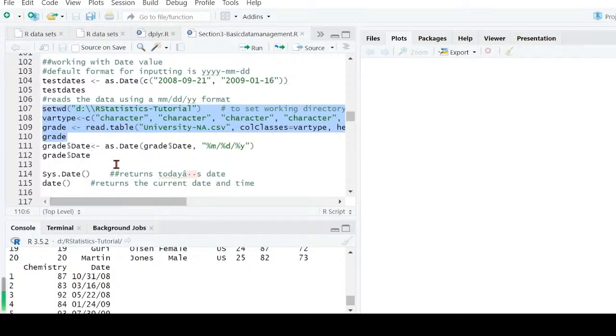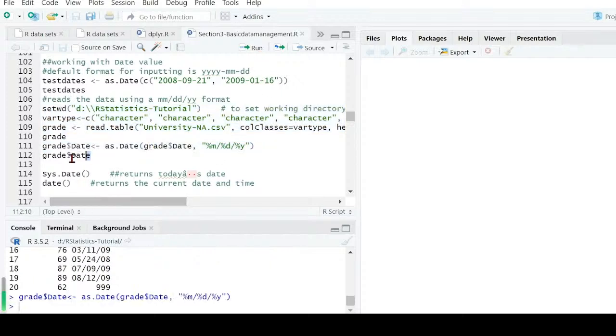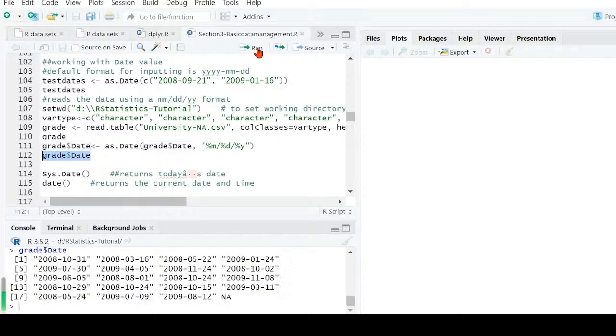So we transform this column, date, to date format using this specified form, which conforms to the values in this data frame. So we show again. Now the date column variable in the data frame grades has been transformed to date values.